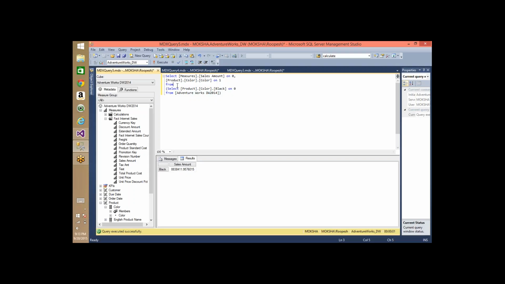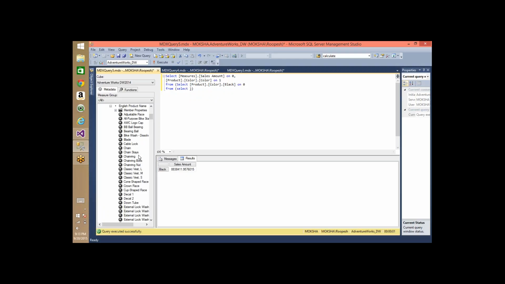So this is how you can use subqueries, where instead of a cube name you can have the subquery, and you can again filter it. You can have one more subquery here. Select, give me only a particular product. Better if I can pick one black color product. Is there anything called black, which comes in black? There are some product names with the color name black. I hope I will see at least one now.